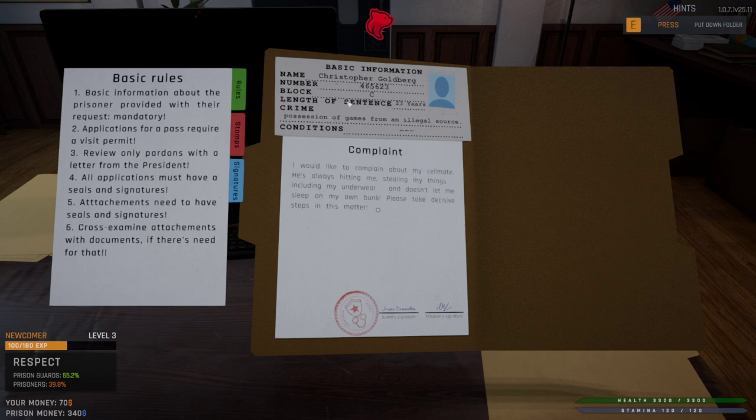Christopher Goldberg, Block C. I'd like to complain about my cellmate. He's always hitting me, stealing my things, including my underwear, and it doesn't let me sleep on my own bunk. Please take a decisive action in this matter.